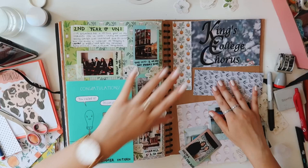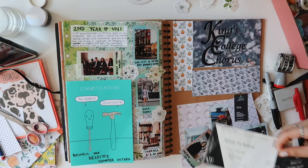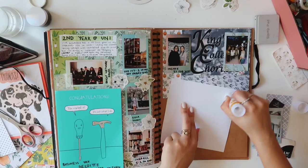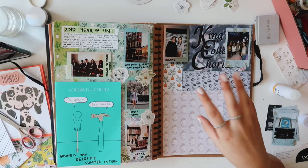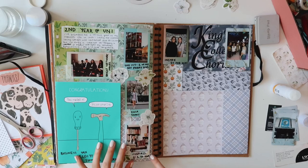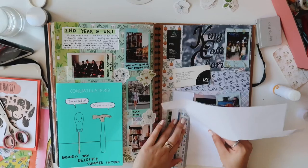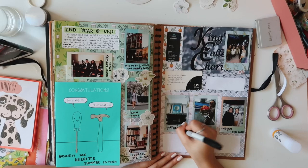I didn't want the page to be too busy, so instead of using full tickets I just used the little tear-off parts. For backgrounds I'm using this kind of Buddha paper — not really my style but it goes with the colour theme, and as long as it does, it's fine. Keep all your little extra side parts that you tear off — for example, this tartan background ripped off and fit perfectly here. I don't know why but the square off-cut always equals the width of my book — so useful. Don't chuck things away; even scrap white paper can be used to write information on.